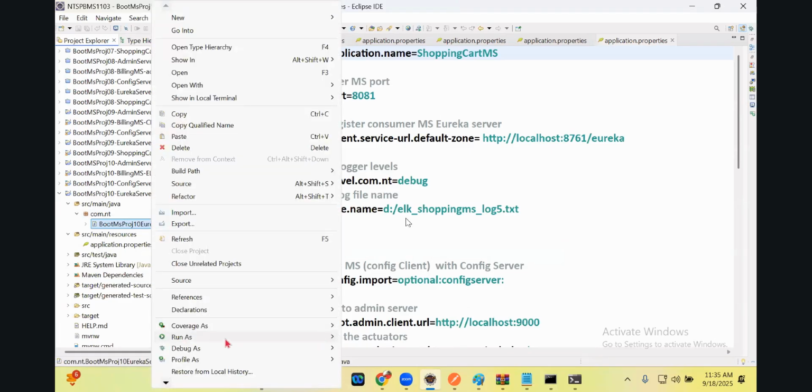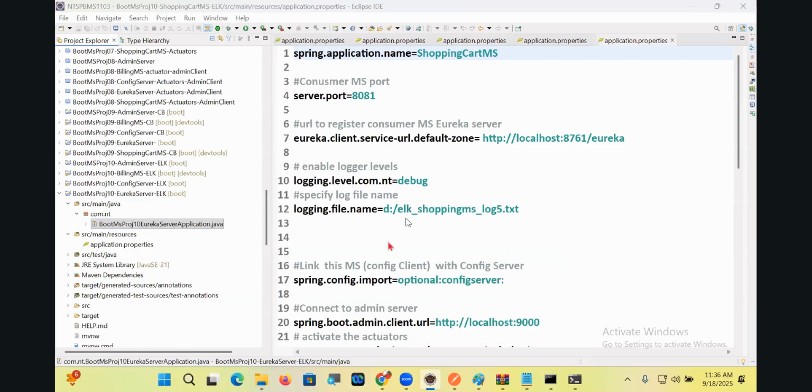Right click, tell me, run as Java application.